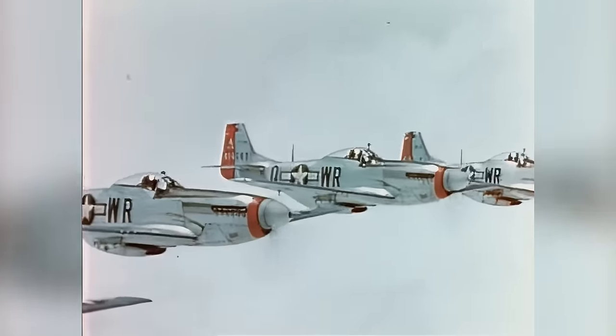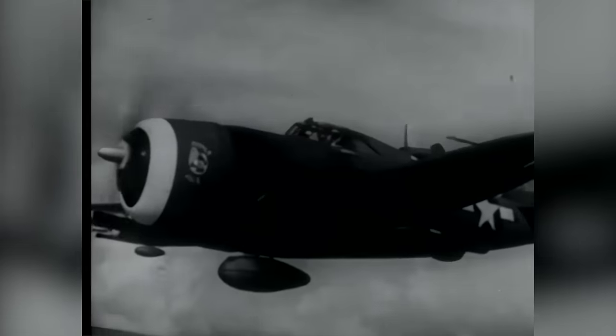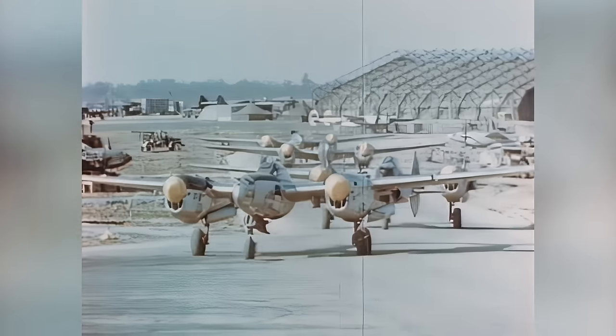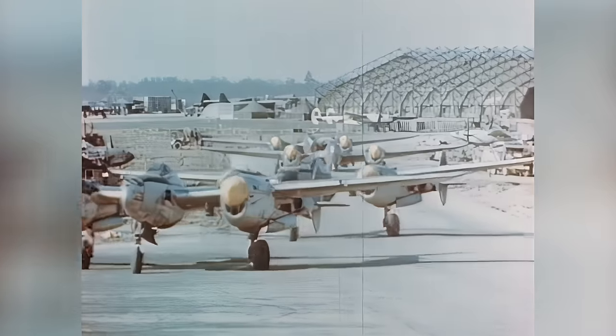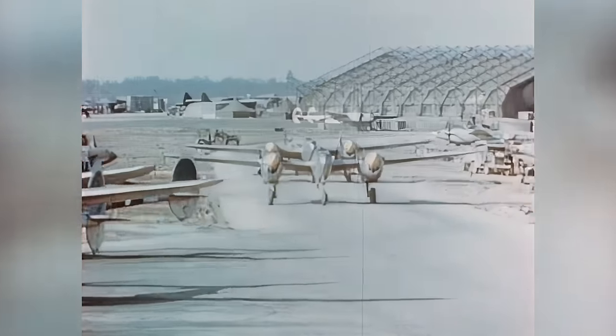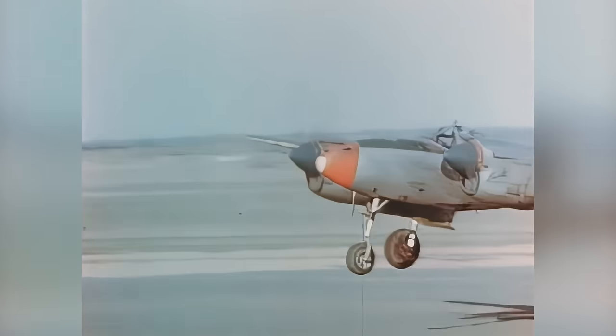I think it's comparing a racehorse to a plow horse. The P-47 was the bare knuckles brawler. It wasn't the sleek thoroughbred like the Spitfire. It wasn't the graceful, pre-war design of the P-38 that was like the Buck Rogers fighter plane of World War II. I mean, the P-38 was what everybody dreamed of.